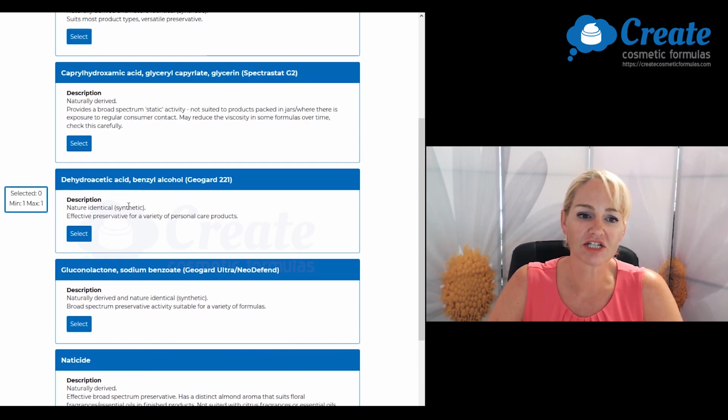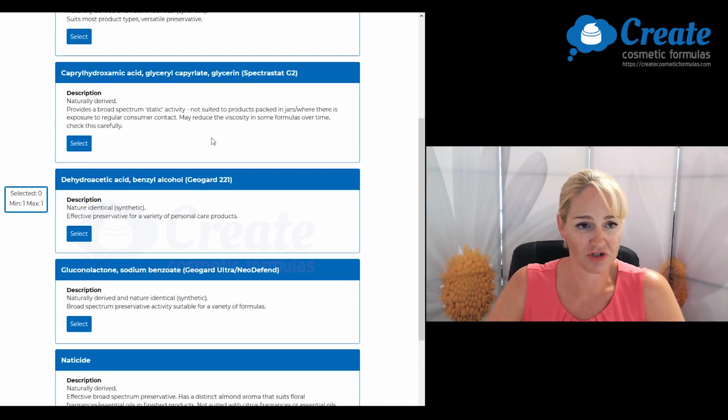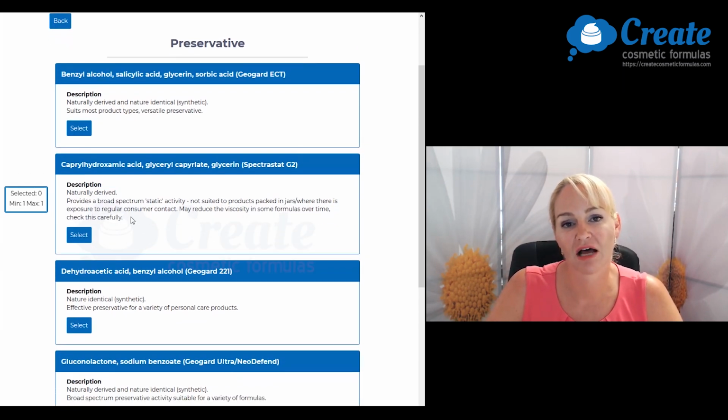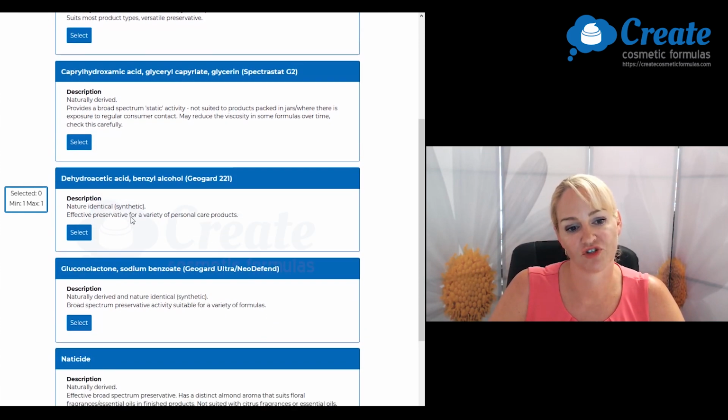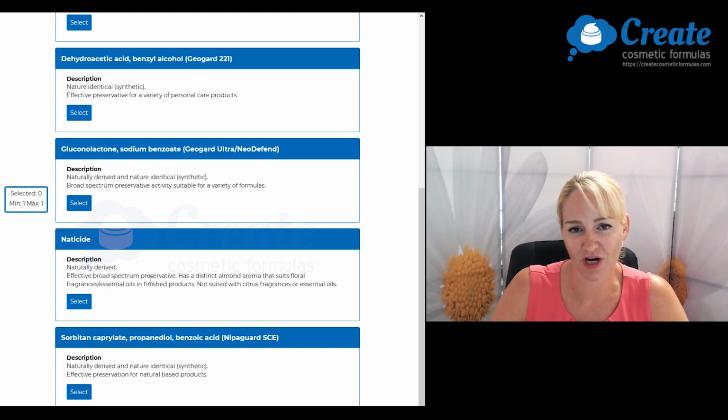I'll put that into each ingredient description for you so that you can properly represent your material in the marketplace, and don't call it all natural if it does in fact contain even a small amount of synthetic ingredients. As you can see, there are some all natural and naturally derived choices, so simply pick those if you want an all natural and naturally derived product.